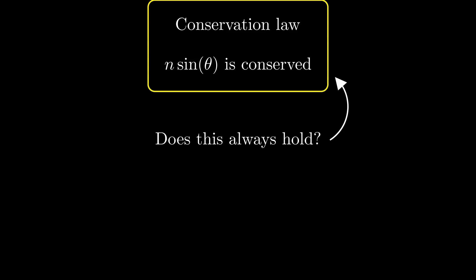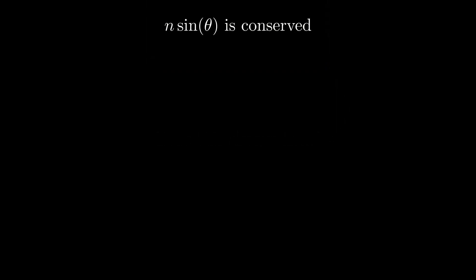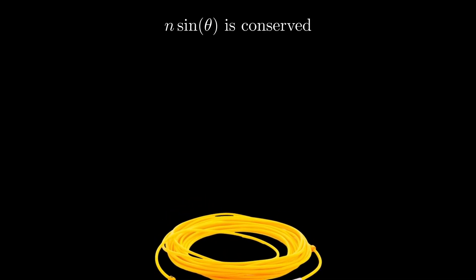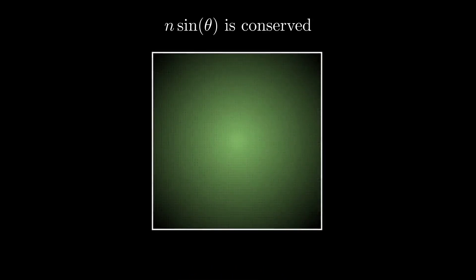After all, conservation of energy, conservation of momentum, those laws get violated all the time. So what are we missing? Well, to be honest, so far we've only really talked about GRIN fibers, so let's take a look at another visually appealing case study, where the index of refraction decreases in all directions starting from a central point. In this material, suppose I gave you two points, A and B, and asked you to find the path light would take to travel between those points. Clearly, there aren't an infinite number of paths, but only one correct one, and as our luck would have it, for that one correct path, n sin theta is not conserved. But why?